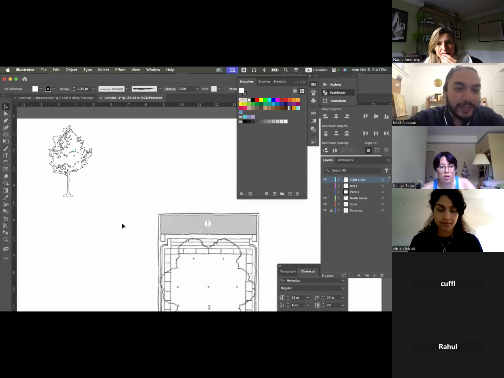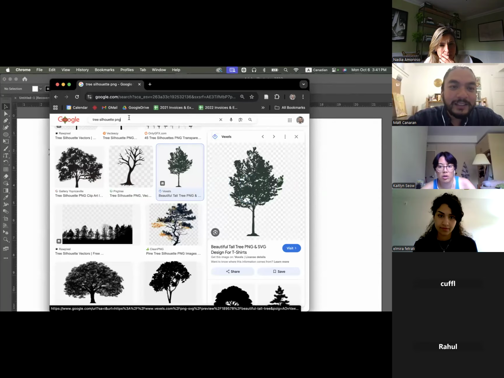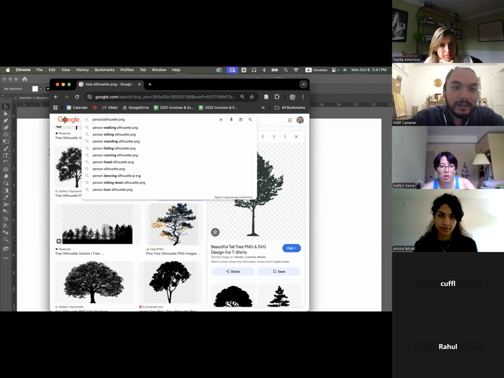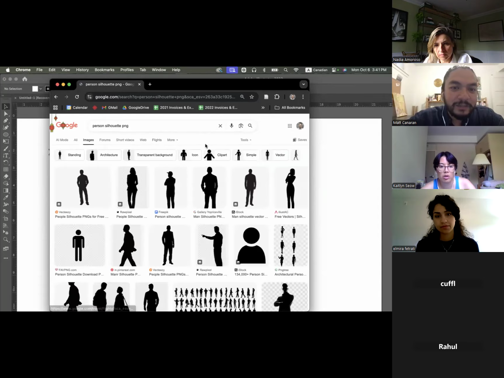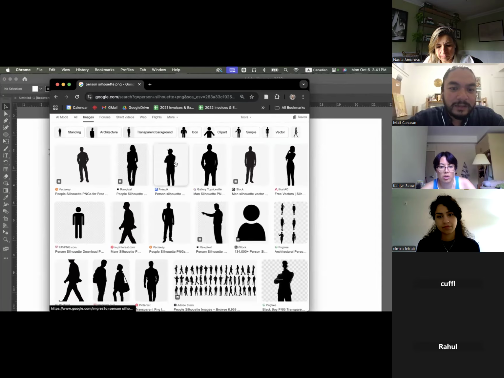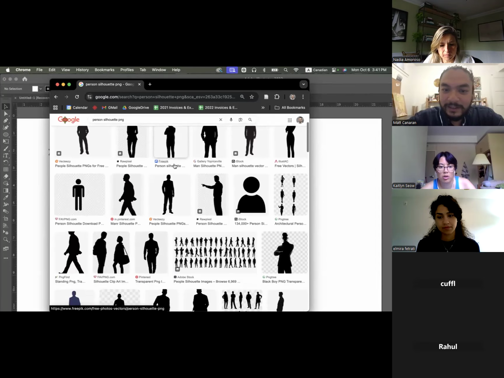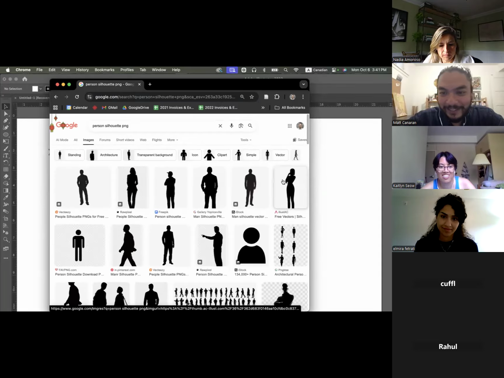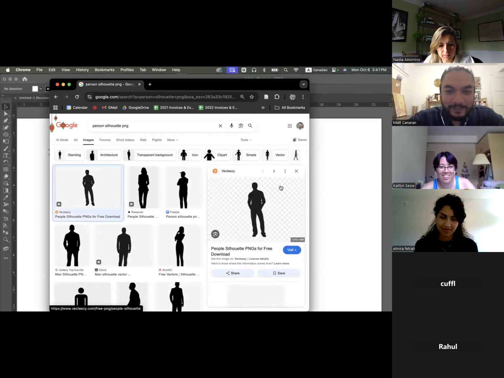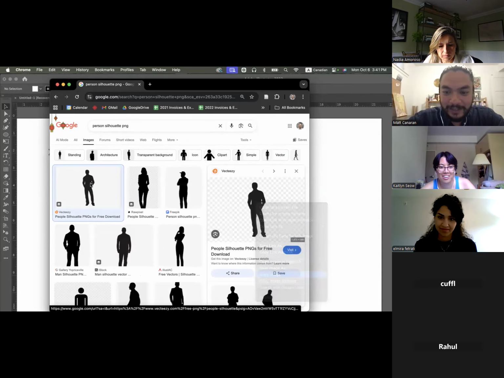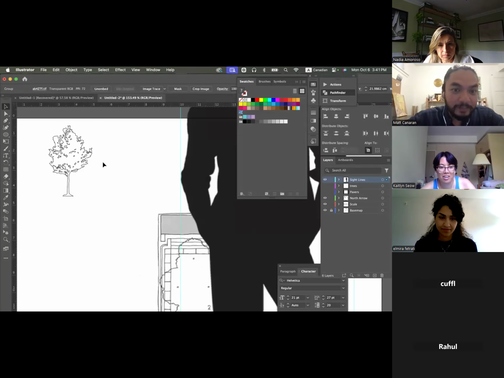Okay, so you can do that image trace with anything, right? Not just trees. Let's say you want a person. So let's look up person silhouette PNG. Let's take who should we take? Anyway, there's so many options here. Let's take the easiest one. Copy, paste.